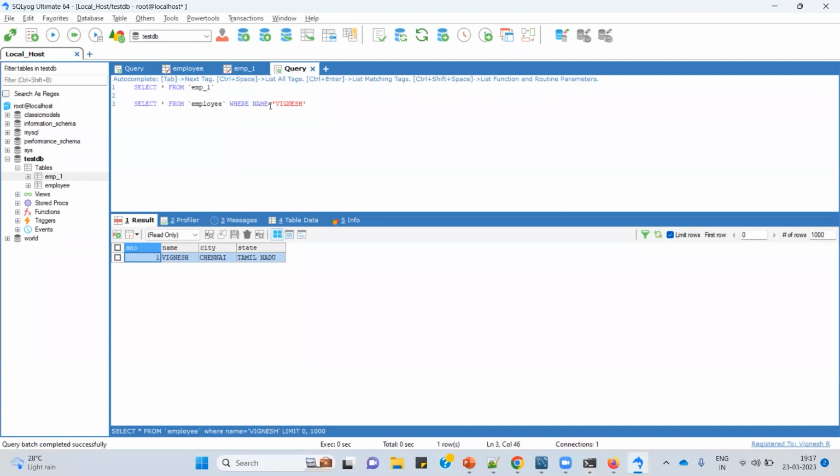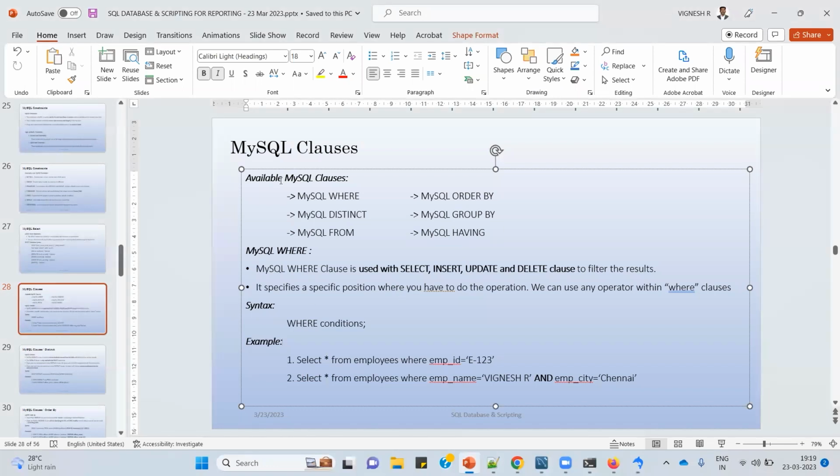We can take multiple criteria and provide them in the where conditions, right? So suppose name equals Vignesh and city equals Madurai, then there is no record. So we can also use or, so we can add multiple conditions here. Then again, it simply goes to the database, name equal to Vignesh, then fetches the data. This is also one of the conditions. City should be Madurai, then there is no record, and the next condition is or city may be Chennai. Then for that the result will come here. All right. So this is how the clauses of MySQL work here.